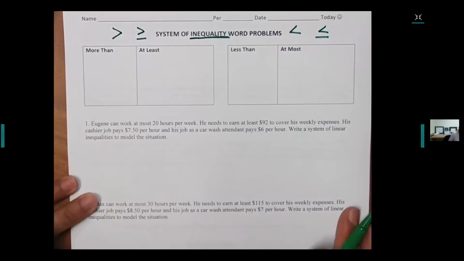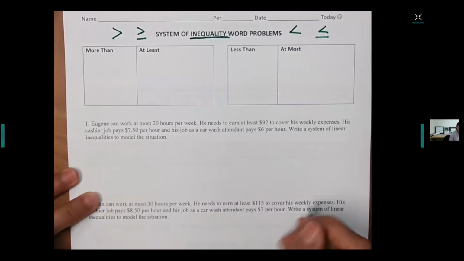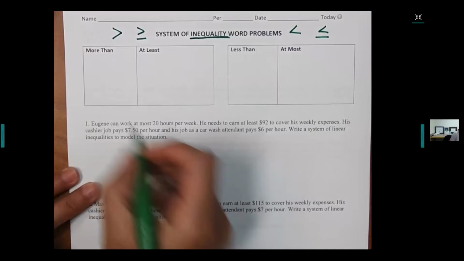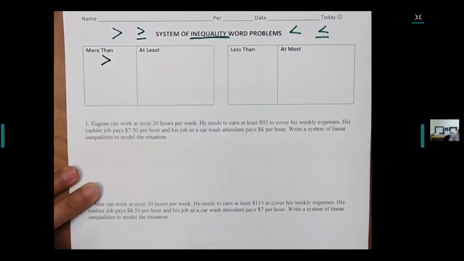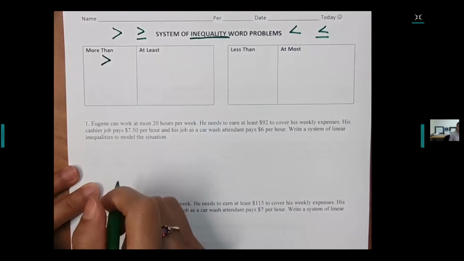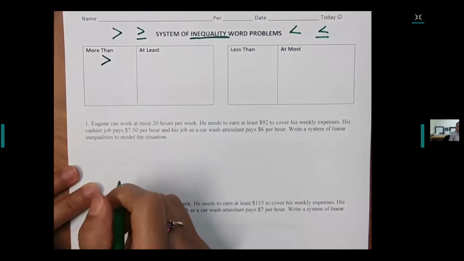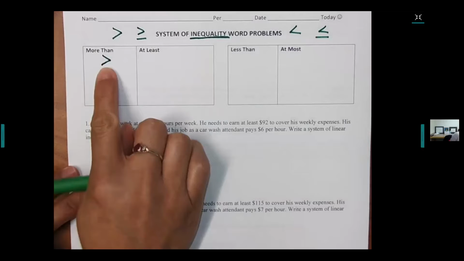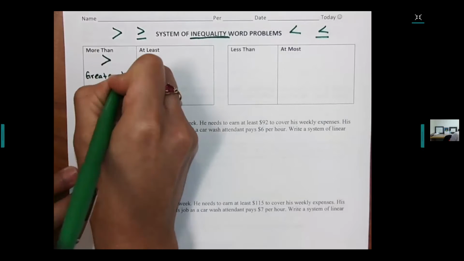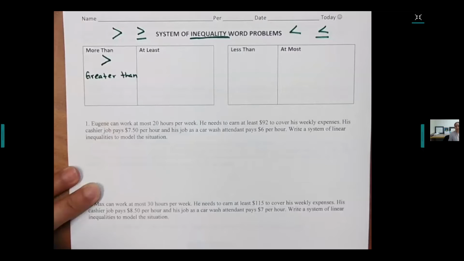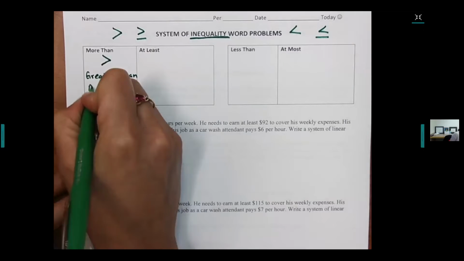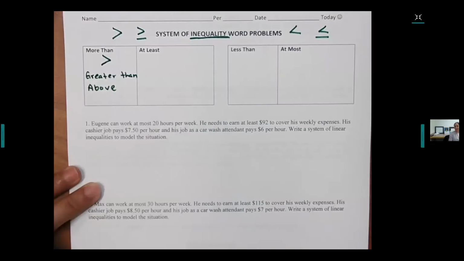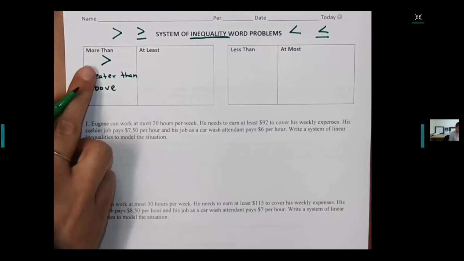All right, let's go. First one, we have more than, okay? That means greater than. That would be this first symbol here, greater than, okay? So when you see more than in a problem or you see something that says greater than, this is the greater than symbol, okay? So I would add these notes because these are different variations of the wording that you could see in the problem. So you could see greater than, you could also see above, okay? And then if we see any others along the way, we can definitely come back and add them. So greater than is strictly more than, okay?